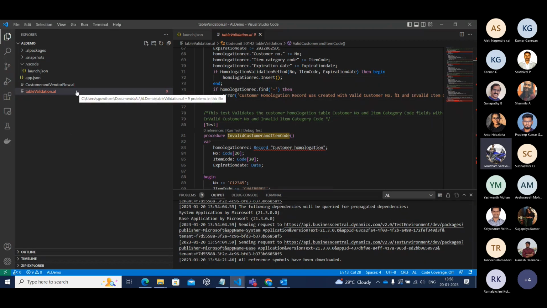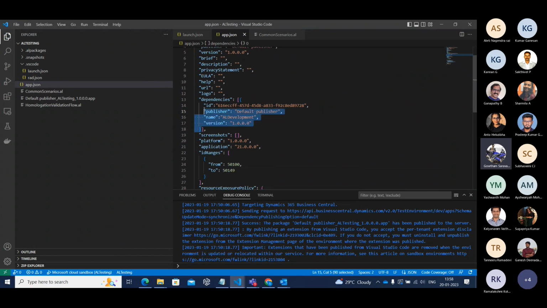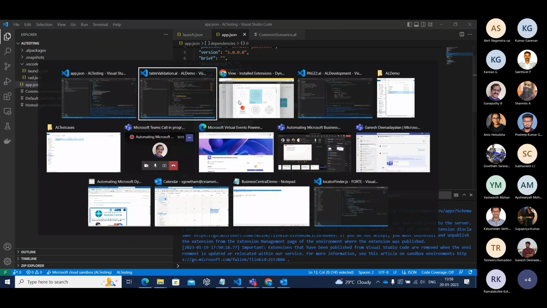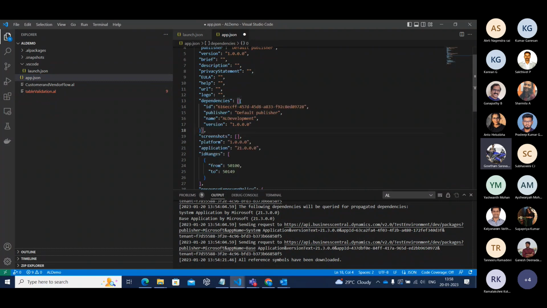So I have to download this app as a dependency. I will show you how to do that. I've already done that, but I'll show you the gist of how it should be done. In this app.json, there is a field called dependencies. Here I have to mention the dependency that I have to download.